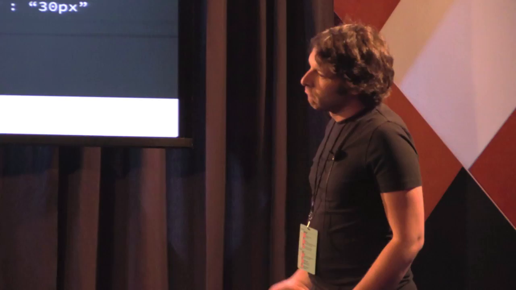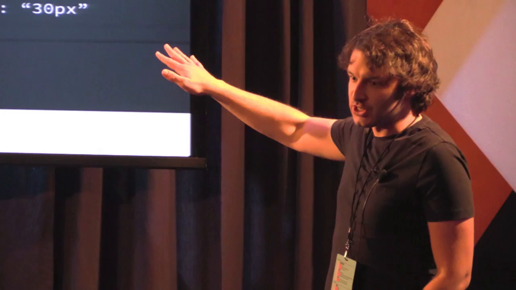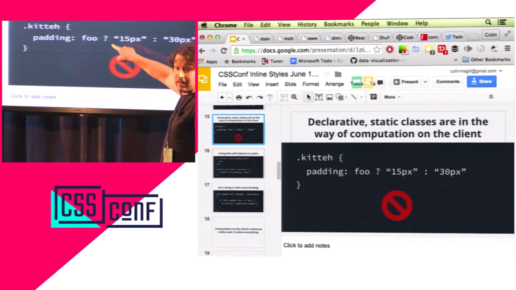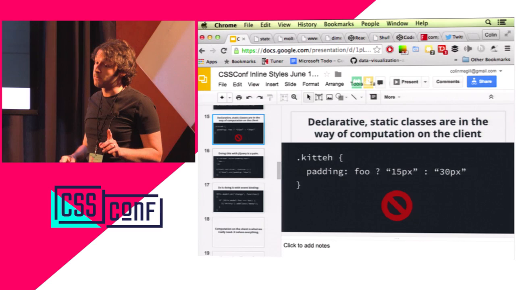It's not a computation. Put two parens after foo like I did in the other examples, and then pass an argument into it, and then have a module that checks 18 other things, makes 6 API calls, and then comes back. That's computation. It's a simplified example, but you cannot do that in a CSS file. So putting this class on something in a React element and then having an external style sheet does not solve the computation problem. That's at the core of this.